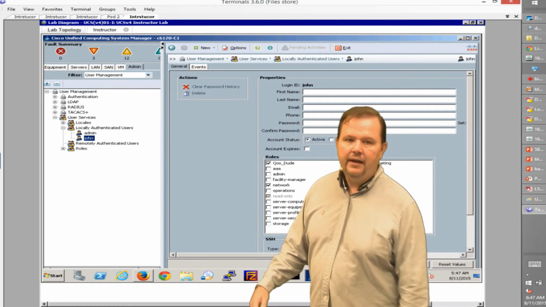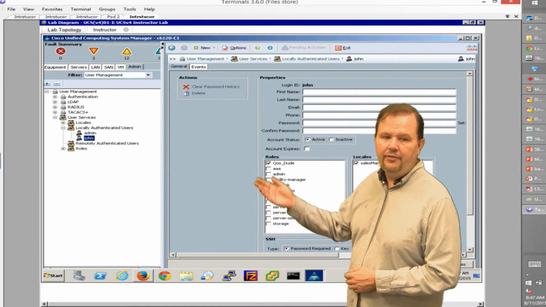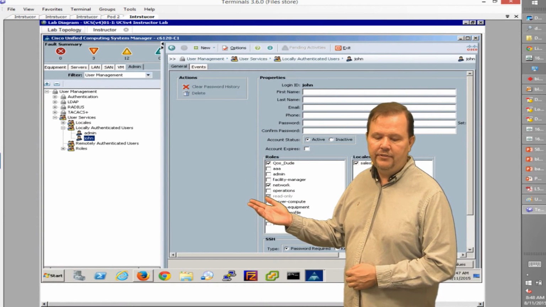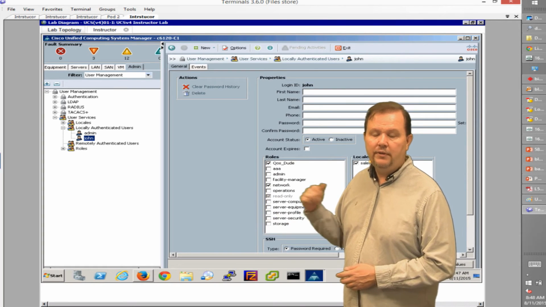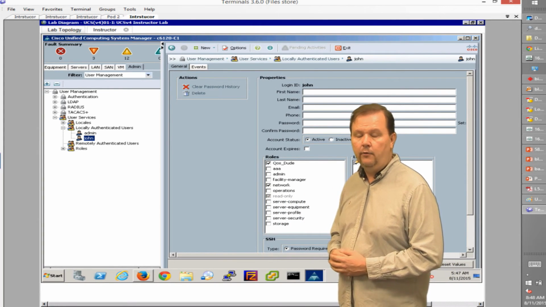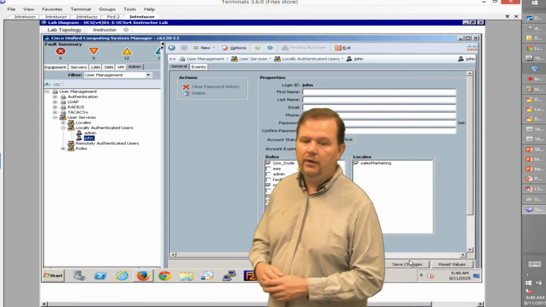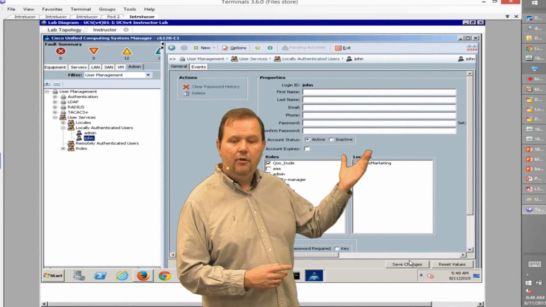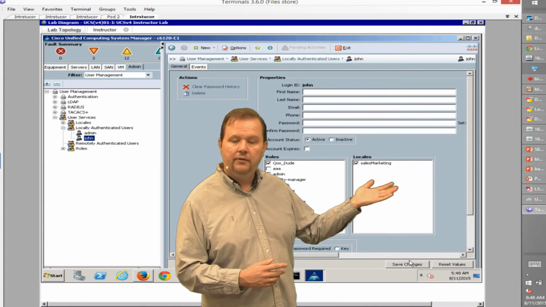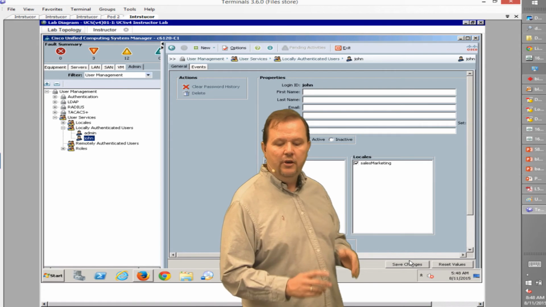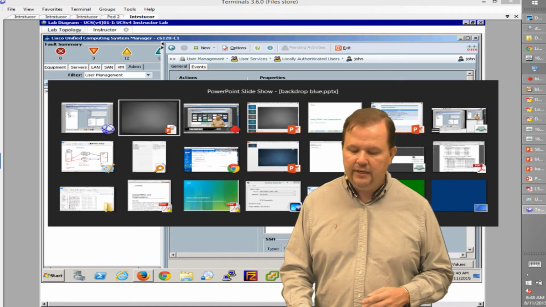So now, what does John have? Well, he's assigned the roles QoS dude. He's assigned not only QoS dude, but network, as well as always the read-only. That's the default role we can't remove. Where can he execute? Where does he have those privileges? Well, he has those privileges in the locations defined by the locale called sales marketing, which are those two organizational units. So those are kind of the basic components.